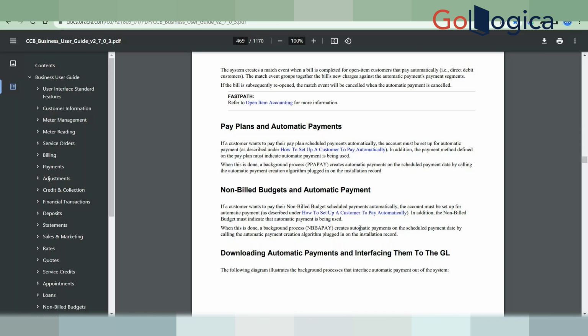Sometimes you have a high bill and you want to reduce your consumption there. For industrial and commercial customers, where a high bill is created and they don't have the business, they can make installments, and that can be monitored through the batch. If you are paying timely, it is okay. If you are not paying timely, then the batch will be monitored, and if payment is not there, it will disable or cancel the pay plan. So a pay plan can be created.